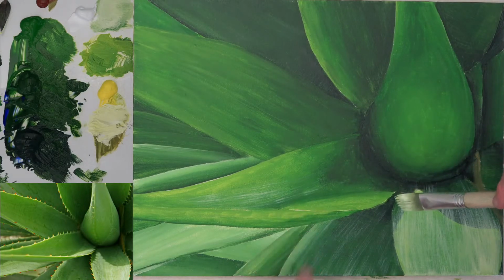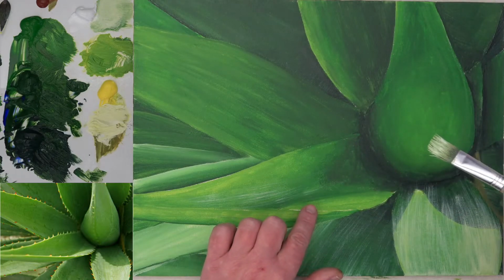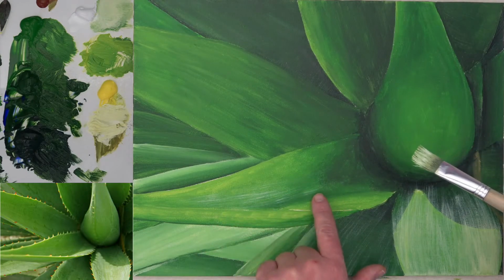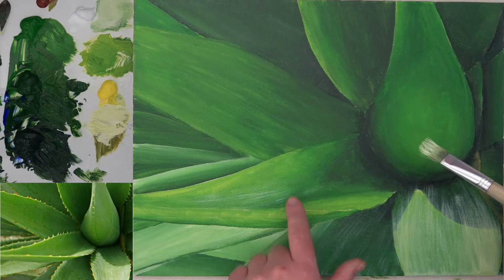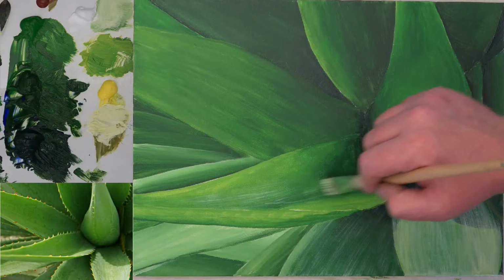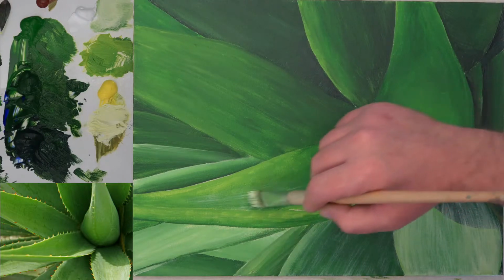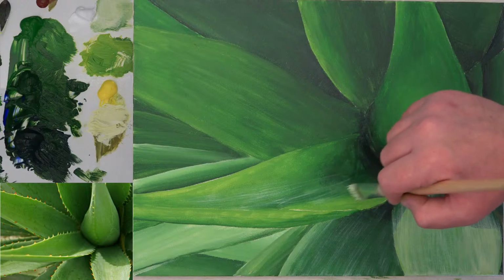So here's something interesting. I think when this guy was still growing, it was curled over, and it looks almost like you've got little thorn marks over here. You can see it on that one as well. You've got some thorn marks. So we'll work those in as well, I'm sure. I think that'll be a nice, interesting thing there.